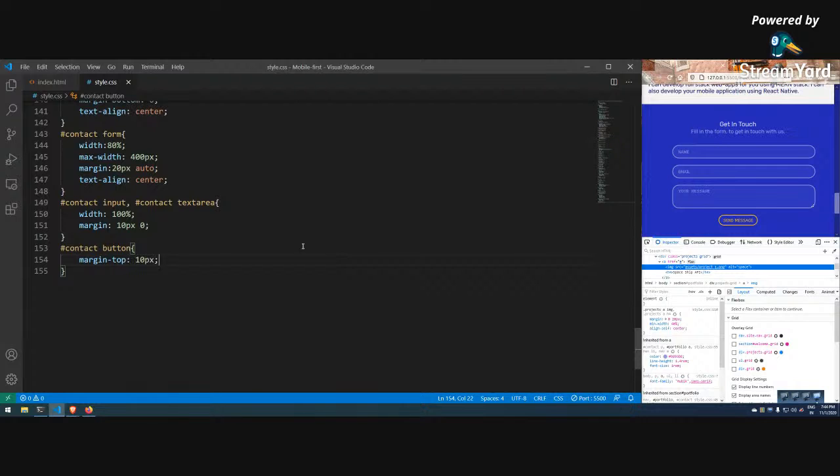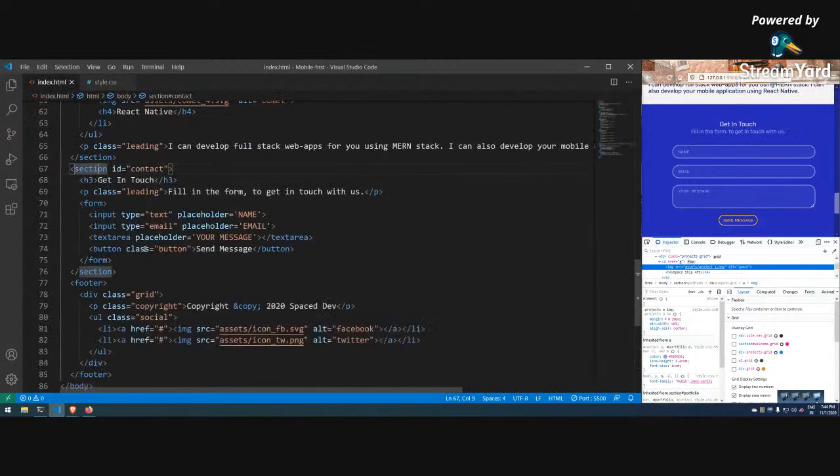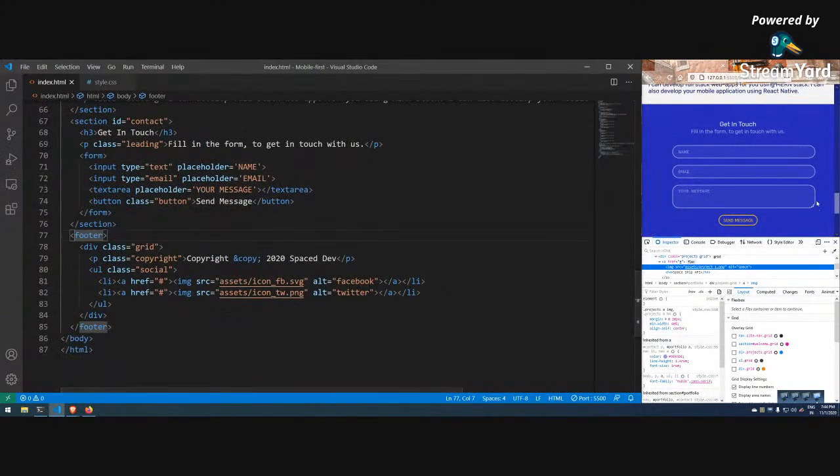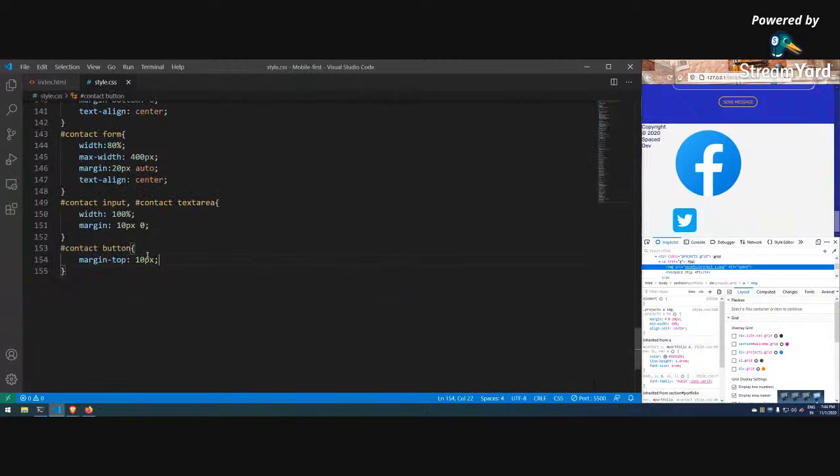Now it's time to do the footer. So our footer is not at all well right now, so we will do that.